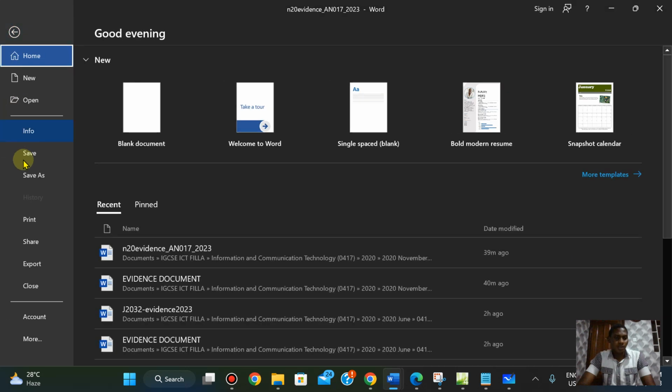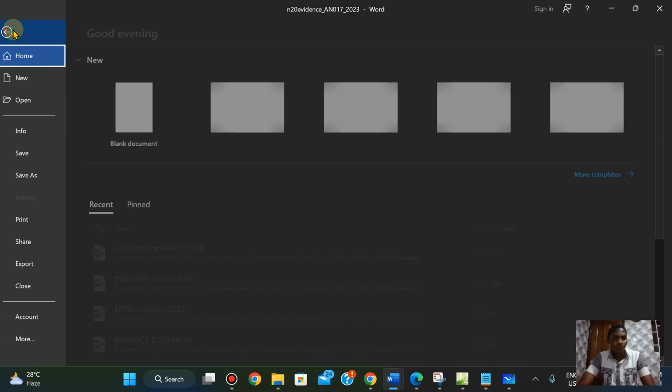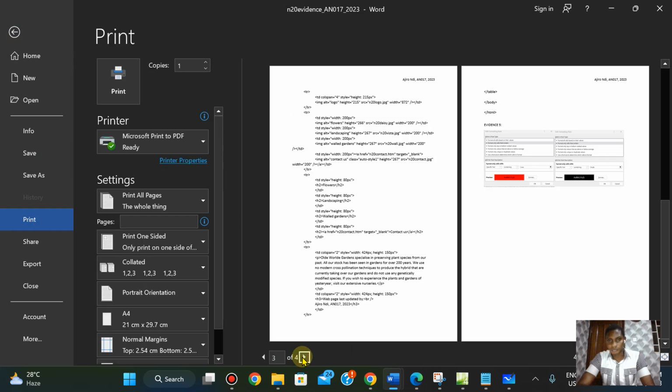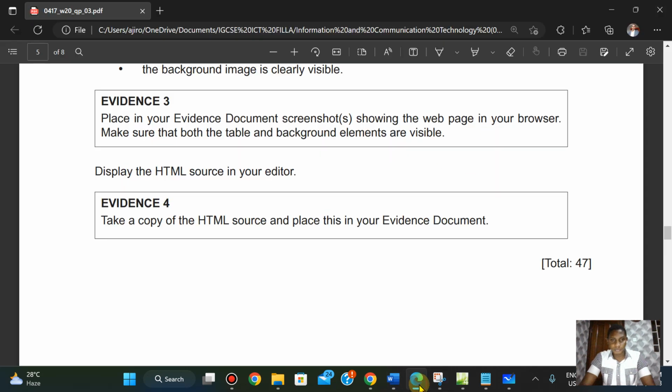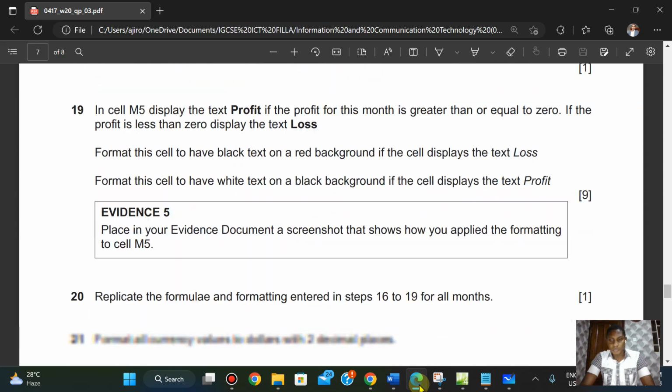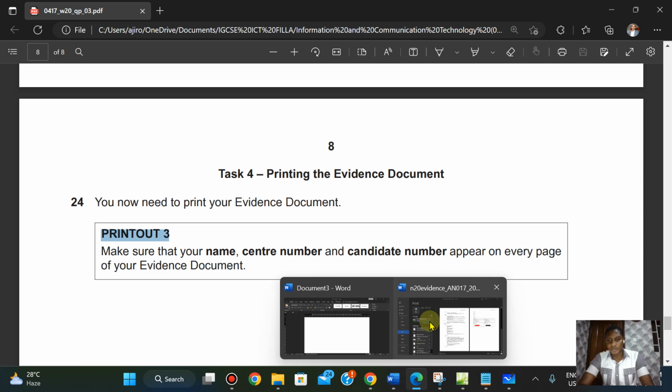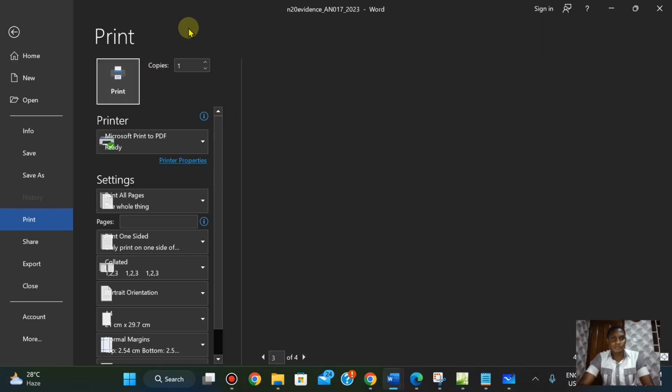So save, print. This is going to be print out 3. Please make sure your name, center number, candidate number appears on every page of your evidence documents.